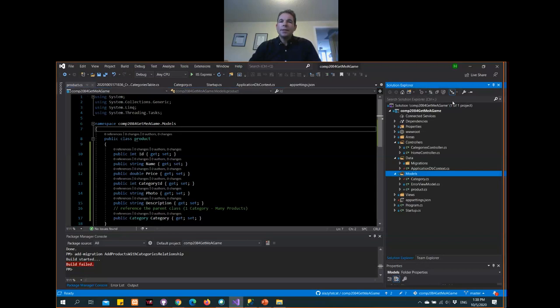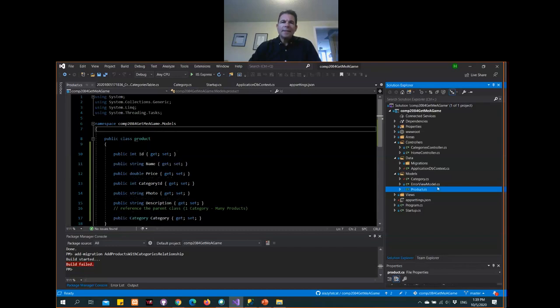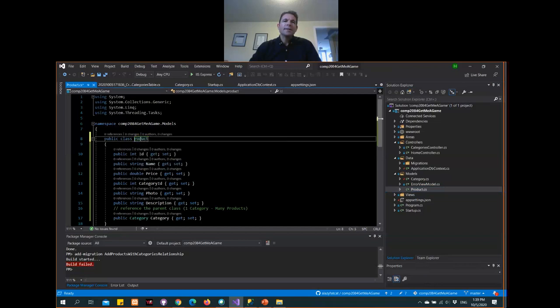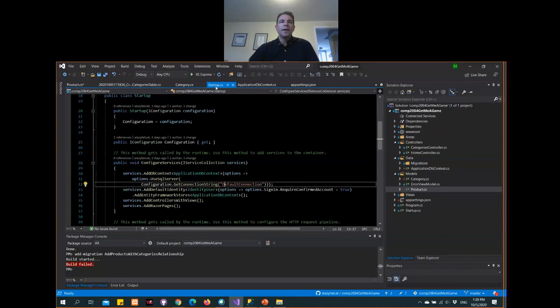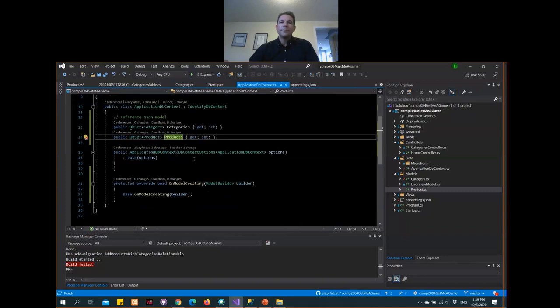You need to make two changes. Right-click product.cs, choose rename with a capital, and then inside the file on line 8, you have to change the class name to be a capital. There you go. You should always be naming things with the first letter a capital in the Microsoft world.